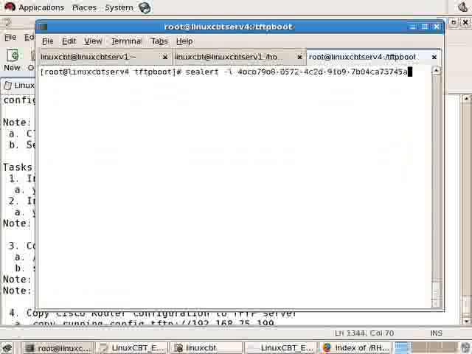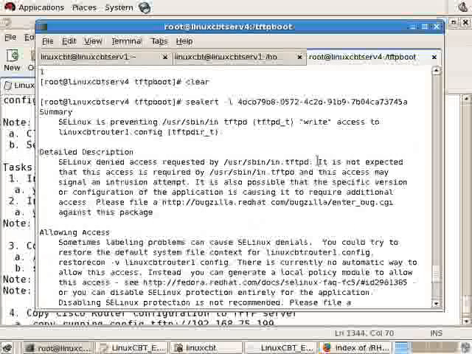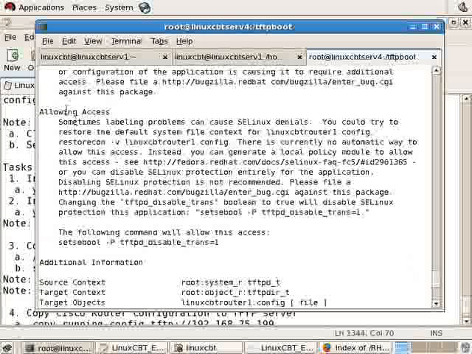So if we execute it, it provides us with useful information about the error. SELinux is preventing, this is summary information, a given daemon write access to the router config file. Here's a description, and here's how you go about allowing access.